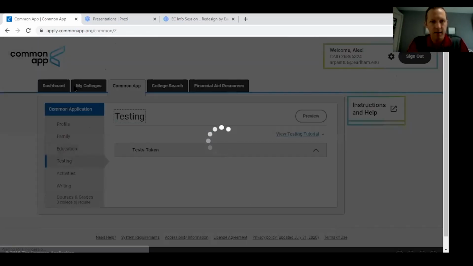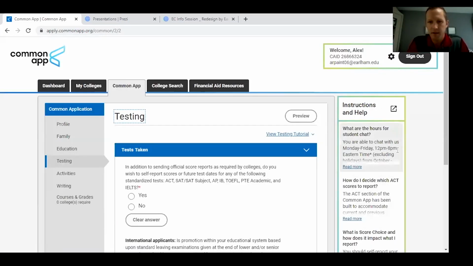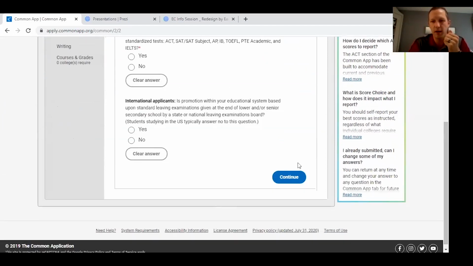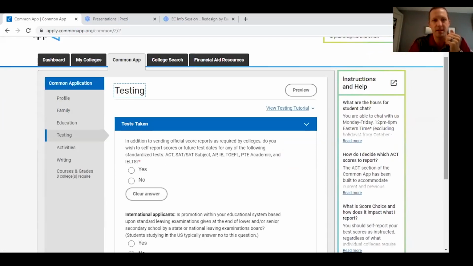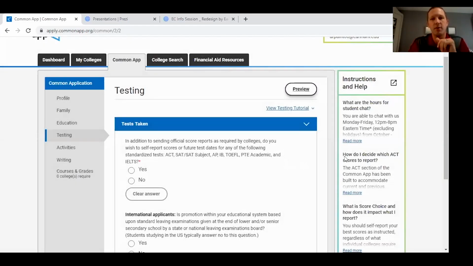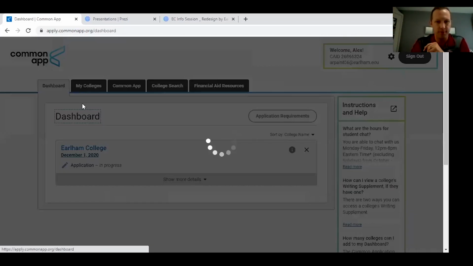Okay. If you've taken any additional tests, basically, before you submit your application, it will flag you to tell you what sections you still need to do. So my suggestion, whenever you're filling this out, and unfortunately, I'm not an incoming first-year student, so I'm kind of skipping around, I apologize, however, start at the top and work your way all the way through each section.